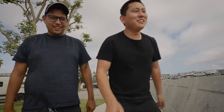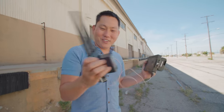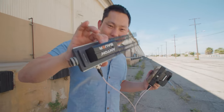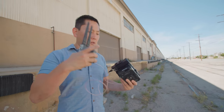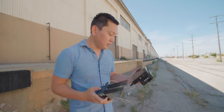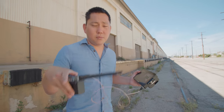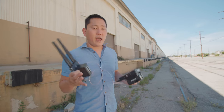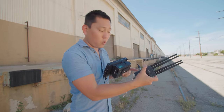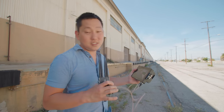So we got it hooked up. I'm seeing myself through this monitor, which is always a little bit weird. But I like it when they allow you to just slap a battery straight onto here, because usually I'm trying to figure out how to get P-TAP power over to the transmitter. Another thing that's really cool is we're feeding this signal over to the transmitter via HDMI, but we can cross it over to SDI on the receiving end. So you can go ahead and use HDMI out of this end or SDI — it's also kind of like a conversion if that's something you need.